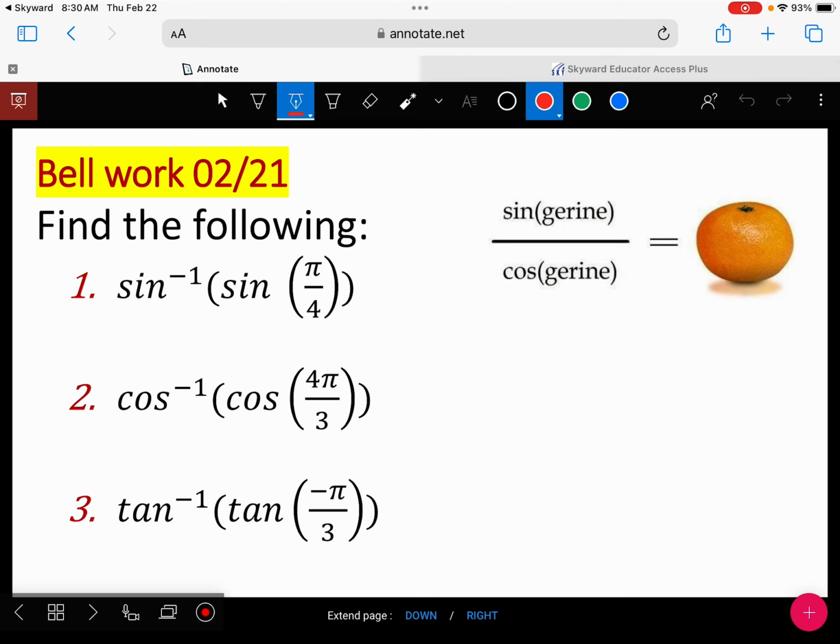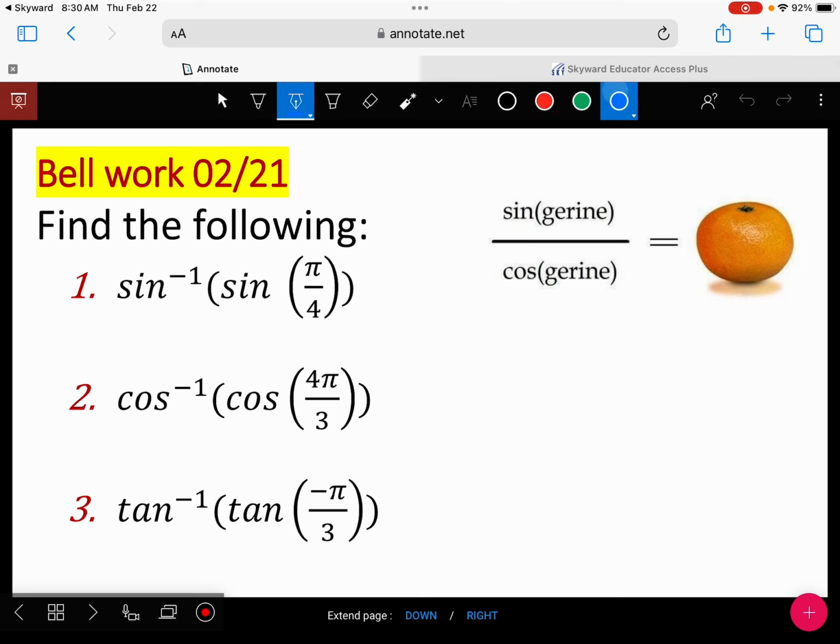Yes. That took period 1 a couple minutes to find. Yeah, it's inverse sine of sine. It's inverse cosine of cosine. It's inverse tangent of tangent. Now, this doesn't always have to happen with our composite functions. We could 100% throw at you an inverse sine of cosine or an inverse cosine of tangent. We can mix them up.